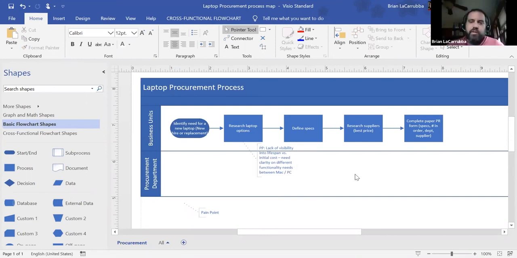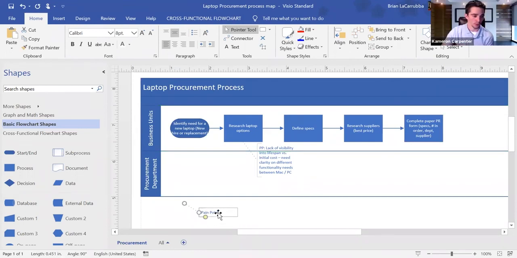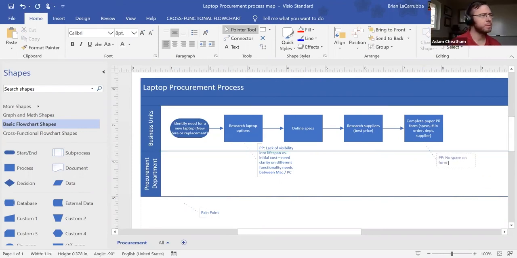Well, it seems that's an area too. If the paper form, does that have anything that's asking? So it's asking for the specs, but are there justifications for that? Is it identifying programs that are needed? Like, how does that have the level of depth we need to be able to make those decisions? Not currently, no. And there isn't any policy in place that tells you what specific laptops you're supposed to use. I don't have a specific supplier I'm supposed to look for on my end. Other than that, everybody else uses PCs.